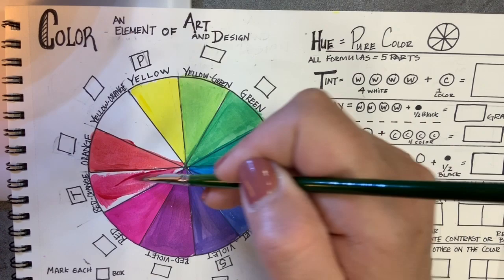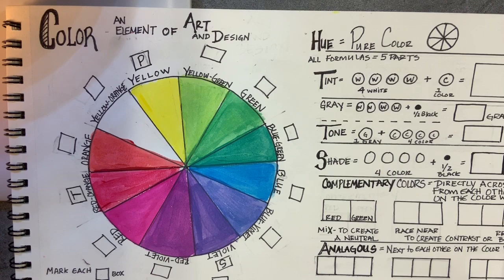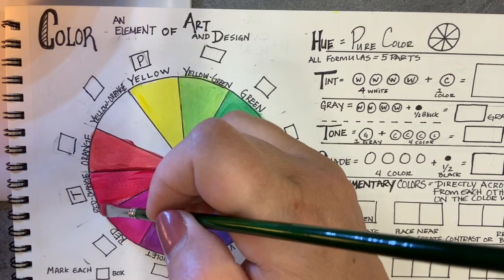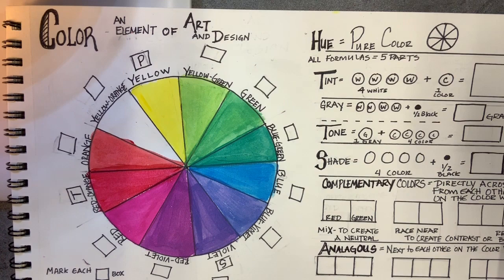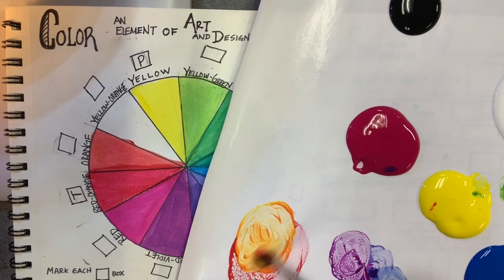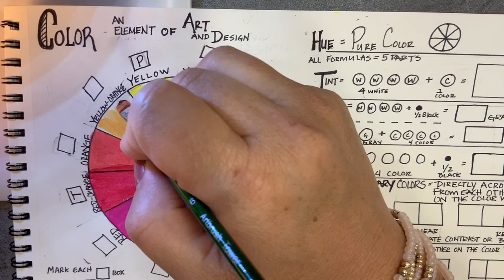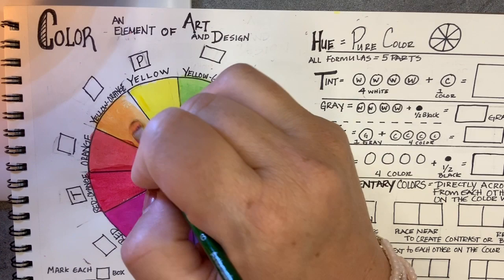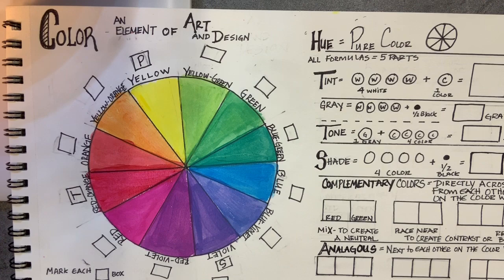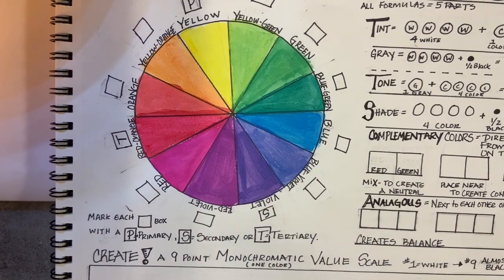Here I am mixing it and having a little bit of difficulty. So I put it on there and I think, well, you know, maybe I'm going to add a little bit more magenta just straight up on top because they're really close. So you know, it's okay if you make a mistake. Just try to make them look a little different. Now here we're going to add the yellow to the orange to make that yellow-orange, which was considerably easier. When you're done filling in your color wheel, then I want you to fill in the boxes around the outside indicating which color is a primary, which color is a secondary, and which color is a tertiary.